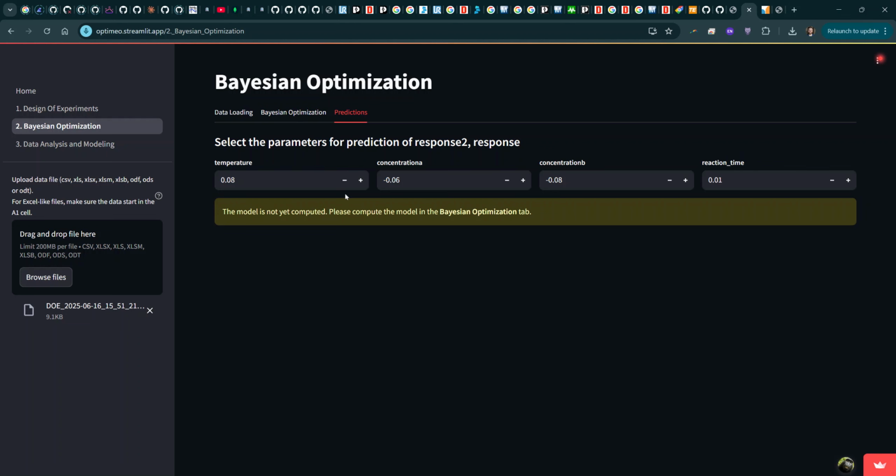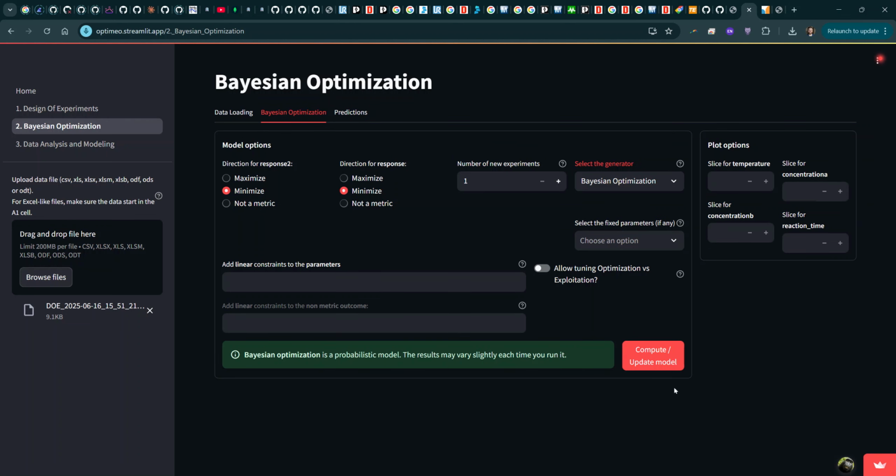Okay, and then prediction. Okay, so I need to compute, update the model. Another thing is if you're running this from a human in the loop perspective, you want to make sure that you're updating your file.